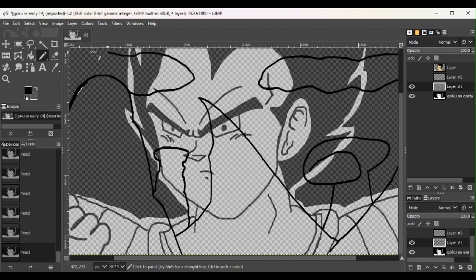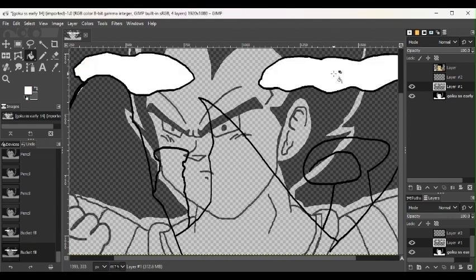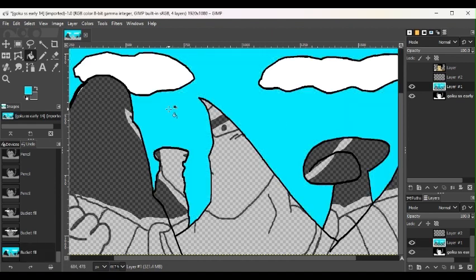So, just draw in some clouds. Yes, some clouds. Everything's nice and happy. Now, good thing about the background is we only got to draw this once. So, as you can see, since it's the top layer, it covers the original Vegeta layer behind it.